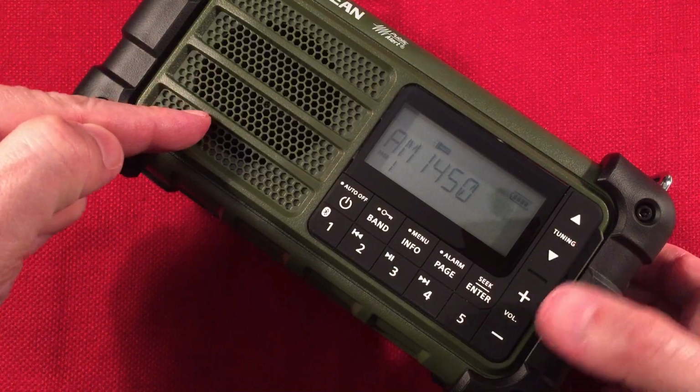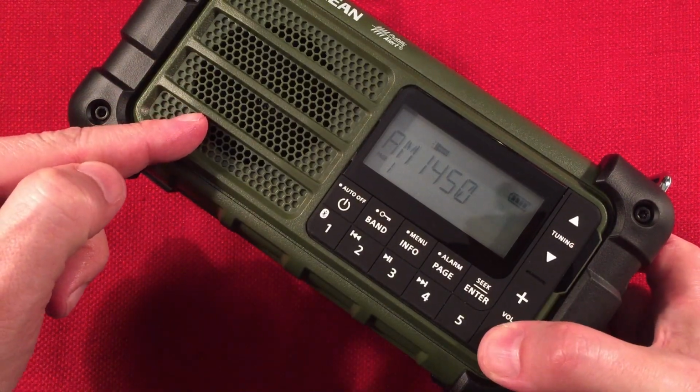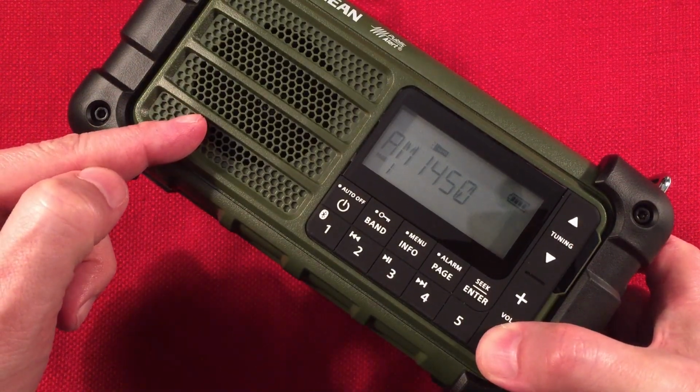I can hear it coming in. Hispanic. WRLL, Cicero, Illinois.